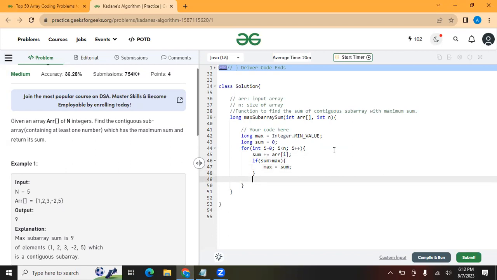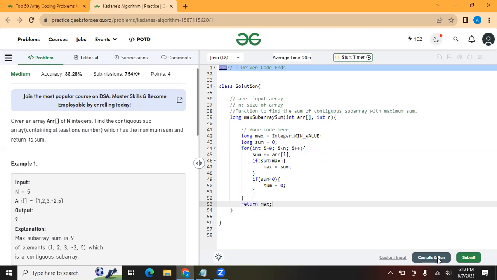And this is the only catch here: if sum is less than 0, then we update the sum to 0. That's it. After running the loop, we can just return our max.